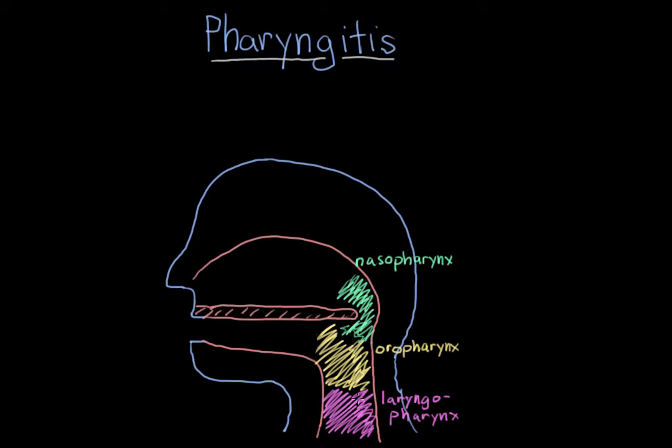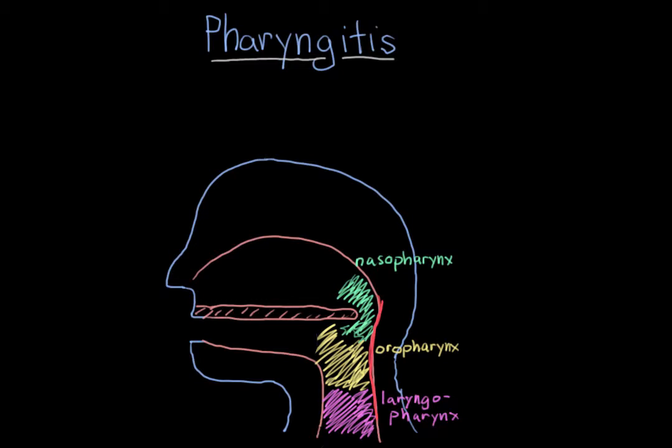And so viruses or bacteria that get back here and cause an infection cause irritation to the mucosa, or in other words, a wet surface that contacts the outside world. So this is the mucosa of the back of the throat. During an infection, the virus or the bacteria can cause damage to the mucosa, which leads to a variety of symptoms, such as dry throat, a sore throat, which leads to difficulty swallowing, coughing, really anything that you can think of that has to do with swelling and inflammation of the back of the throat. And of course, these bugs can cause a fever too.